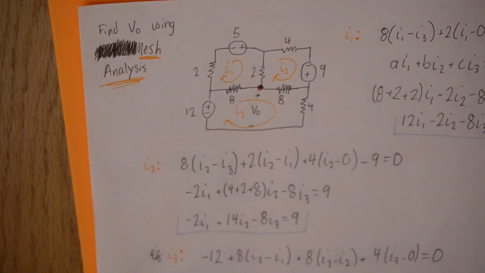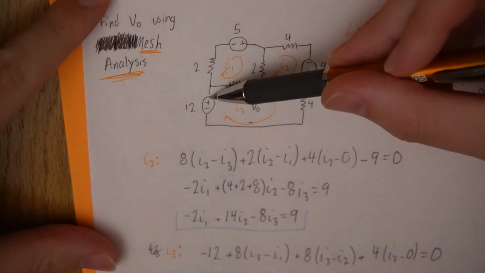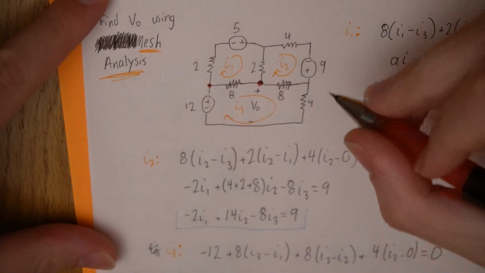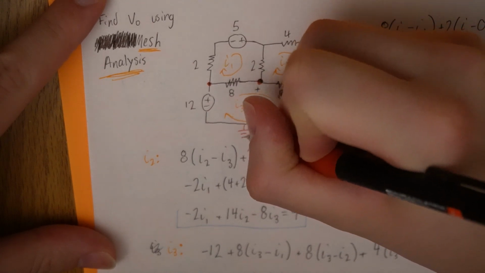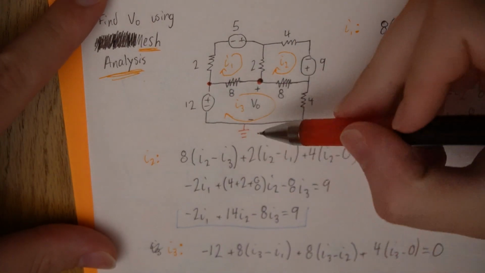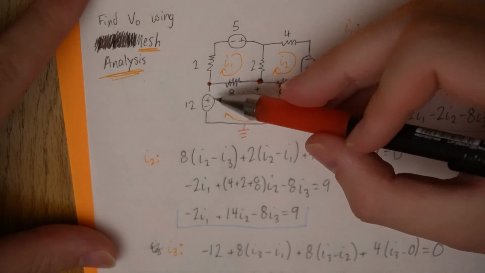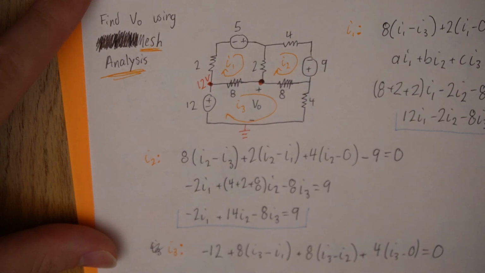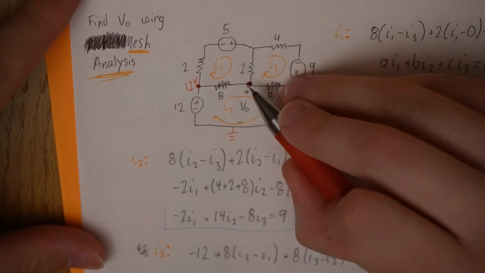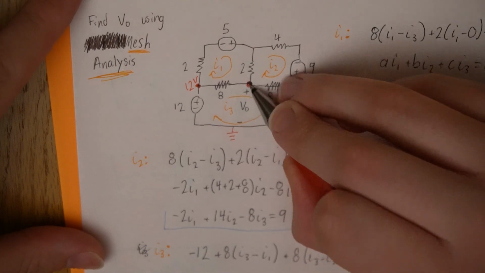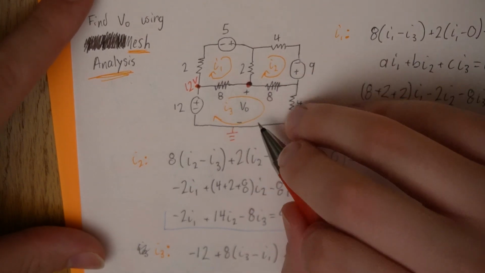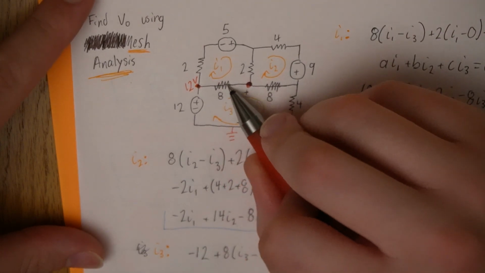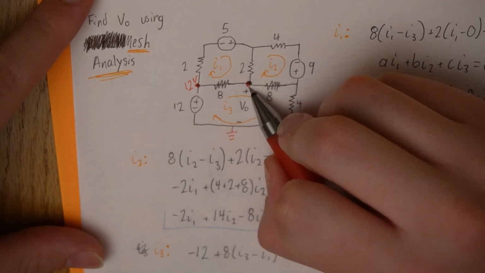So what I can do is that I know the voltage here at this node, because if I take the bottom part, that should be ground. So if that's 0, I go up 12 volts. This part here is at 12 volts. So that's nice, but I want what's in the middle. I want this part, VO. Well, I know every current in my circuit now because I solved it using mesh analysis. And I have a voltage, I have a resistor, I have a current through the resistor, looking for this voltage.